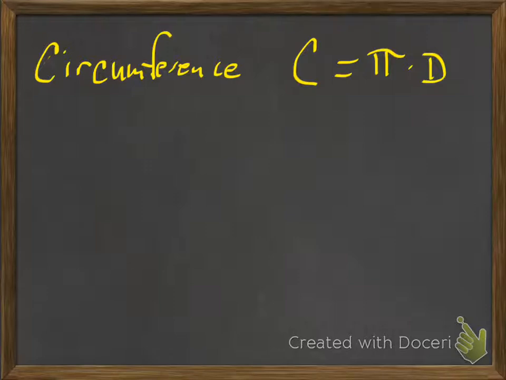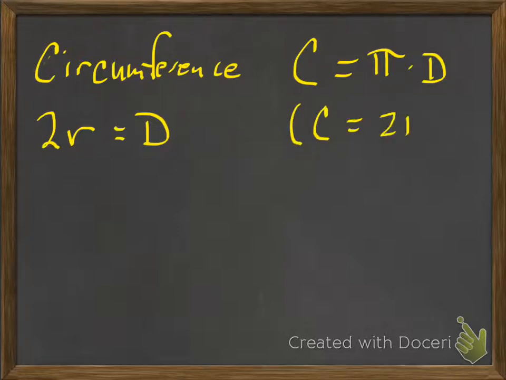The radius, on the other hand, we use a small r, and since a radius only goes from the center of a circle out to the edge, it turns out that the diameter is exactly twice as long as the radius. Make sense? So 2r is always equal to d for any circle. Sometimes you'll see the circumference formula written as C equals 2 times pi times r, because the 2r part is the same as the diameter. So the 2r basically replaces the d, and a lot of times we split the 2 and the r up. We put the 2 out front and the r after the pi, because 2 and pi are both numbers.